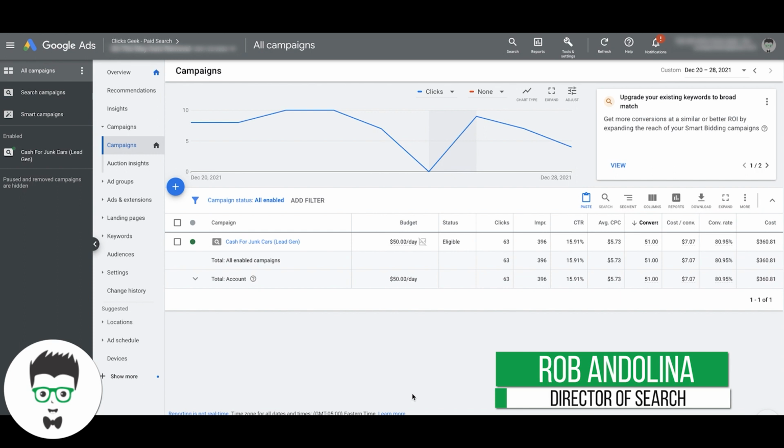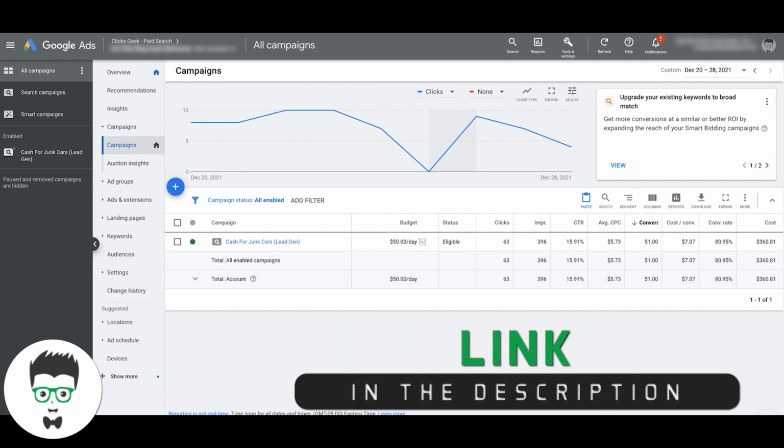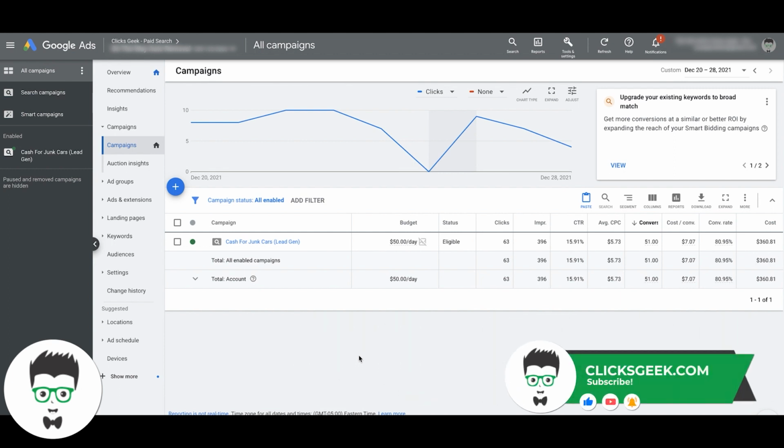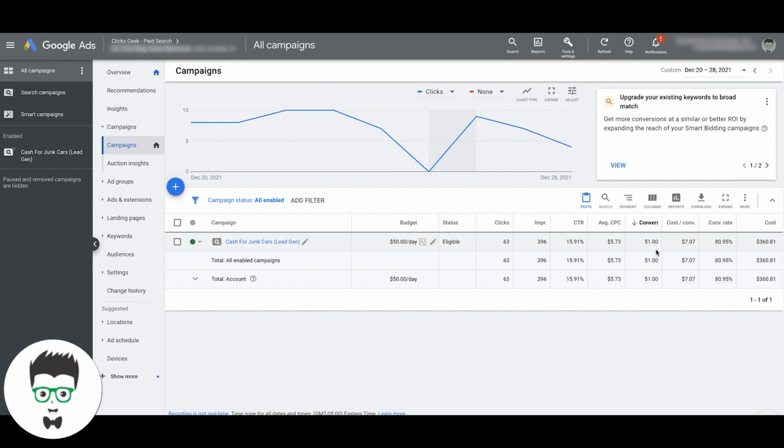In this PPC account management optimization training, we're going to go through another one of our niches that we have a lot of clients in, and that's cash for junk cars. We buy junk cars, sell my junk car. You can see here 51 leads in a week, pretty much. So set your correct schedule when you come in to optimize, and you'll see here there's 51 leads at a cost per lead of $7.